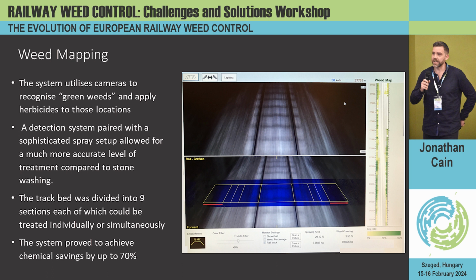One of the other things is if you're using operators to manually spray, they have a limit to the speed at which they can react. So either they do a bad job if you go above a workable speed, or they can't do it. A computer doesn't have those restrictions, or it doesn't have as low restrictions. They can work at a much higher speed. So, for example, in Belgium, we spray at 60 kilometers an hour, which allows us to run within the constraints of the railway network without impacting traffic.